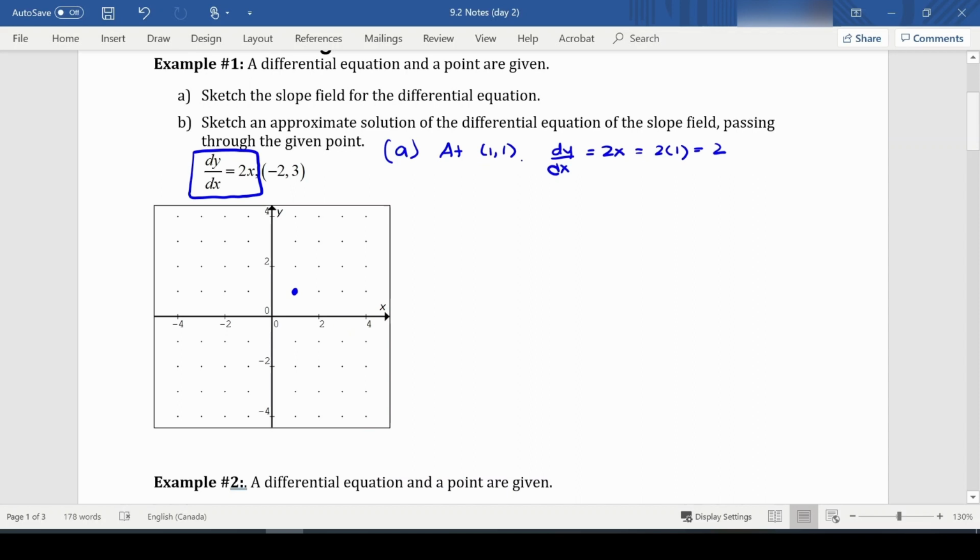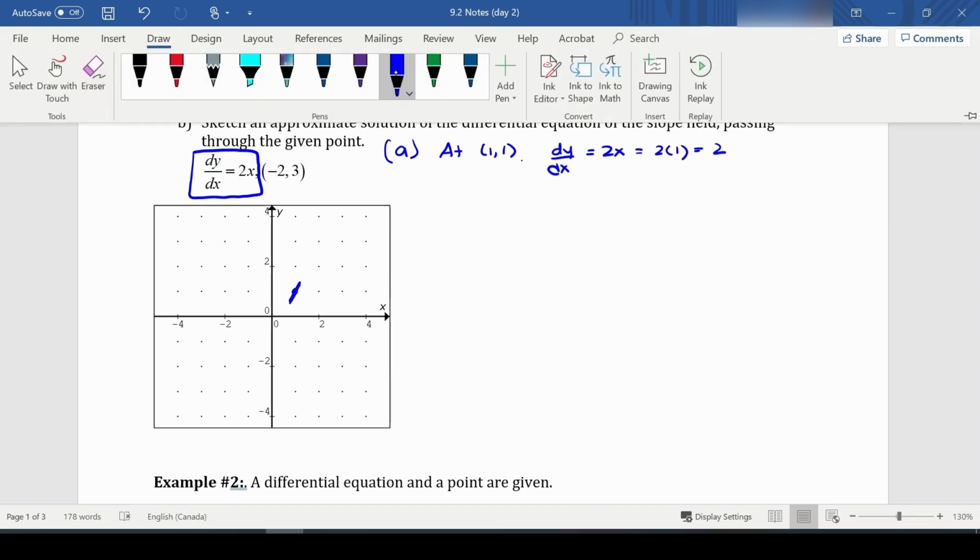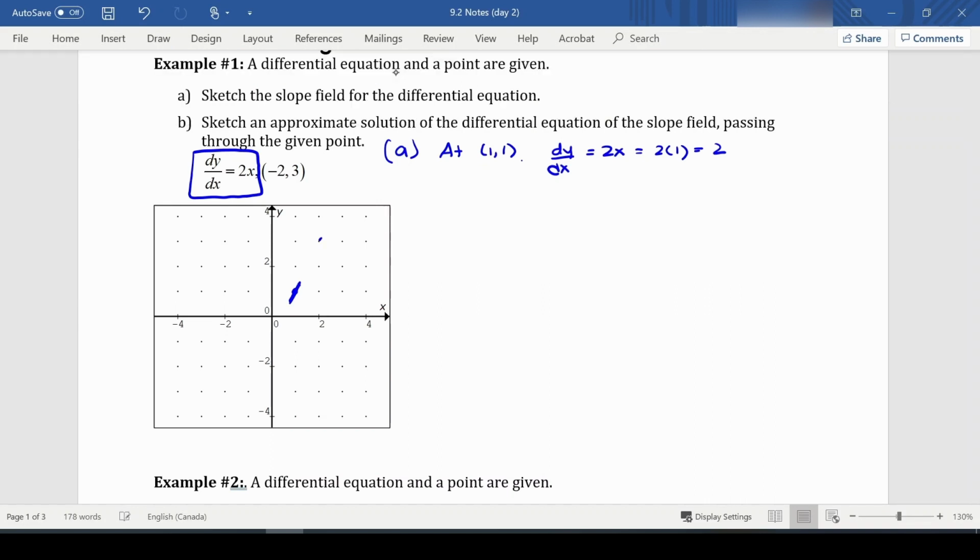I find it helpful to temporarily draw another point and use that to help me figure out how steep my line should be, and then get rid of the point I drew. You don't actually have to draw that point down. It might just help to visualize yourself going straight down, but not actually drawing it on your page. So when I say short line segment, I mean short line segment. It should not reach a second point anywhere. It's kind of like floating in midair, just touching that one point.